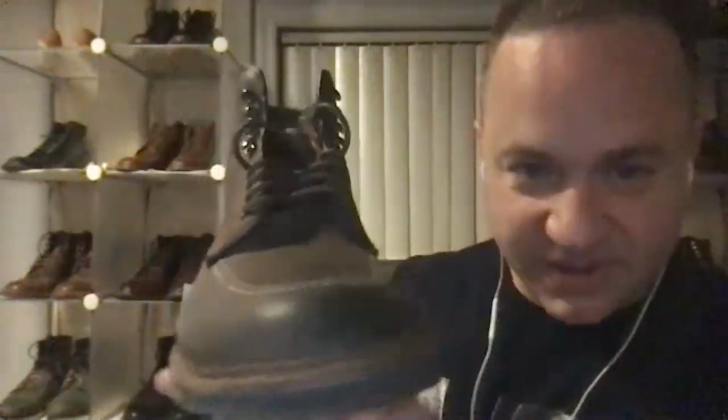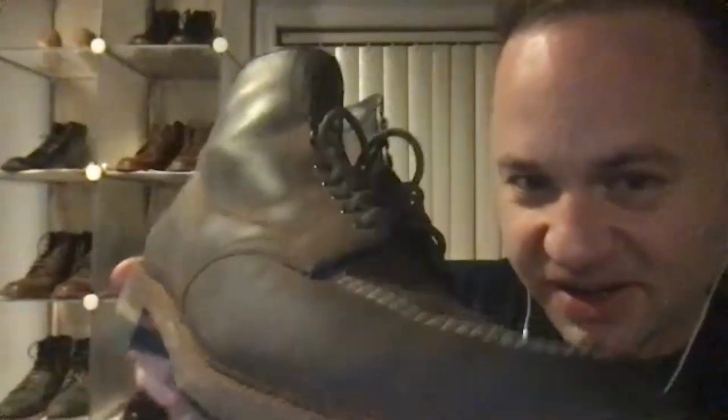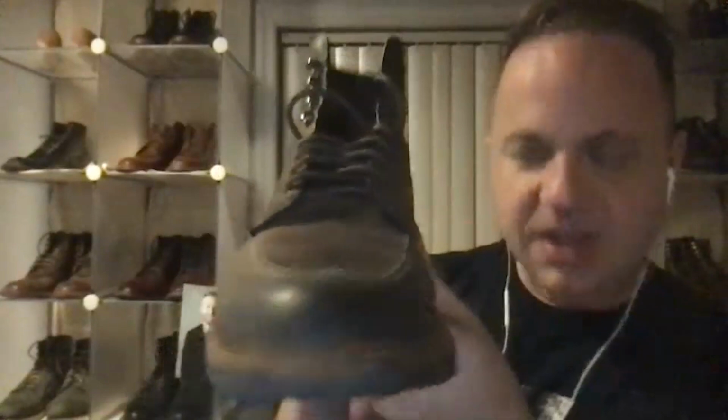Yeah, for sure. And then, here I have some smooth Nubuck. These are the vintage indies in what's called Nubuck, otherwise known as smooth chamois. So that's the chamois grain side. That's the Nubuck. So that's an oiled Nubuck. Okay. Because I was always confused because Leather Soul Hawaii sold these and they call the leather vintage Nubuck. And I'm like, well, vintage, that's not really the name, right? But they call it Nubuck, and I thought that was interesting. Nubuck from Horween, because I didn't know Horween made Nubuck. I've seen Nubuck on cheaper boots, but not on Horween.